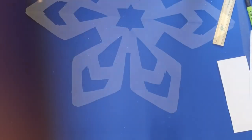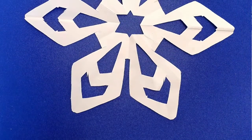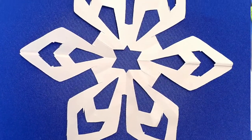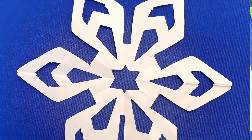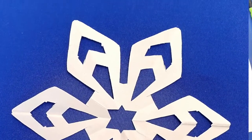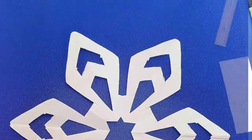That's the end of today's workshop on maths and art. I really hope you enjoyed yourself and that you were able to create some really cool geometric designs and beautiful flower petals and some symmetrical 2D shapes.